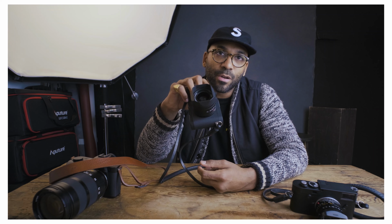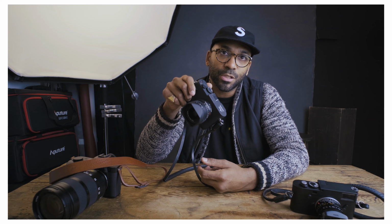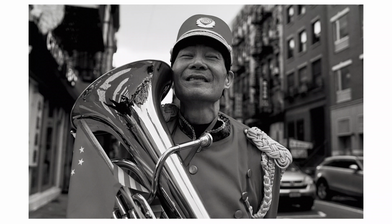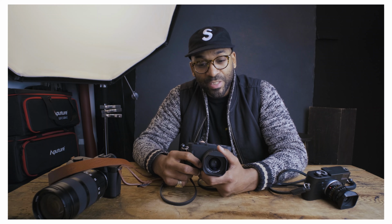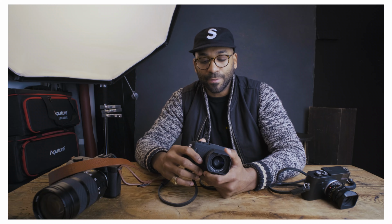This is, to me, one of the greatest cameras ever made. I could have bought the Q2. I opted for the QP instead because I don't want 47 megapixels when I'm shooting street photography. 24 is my limit. When I shoot with the GFX, that's a 50 megapixel camera. This is a 40 megapixel camera. One day of shooting means that I'm generating anywhere from 5 gigs of photos to about 20 gigs of photos, and that's just too much for me. And I know you can shoot compressed, but if I'm shooting with an expensive file, I don't want to compress the files and lose any amount of detail with that.